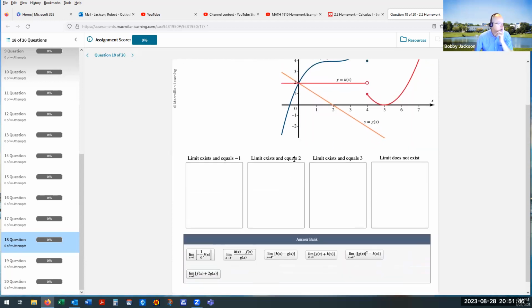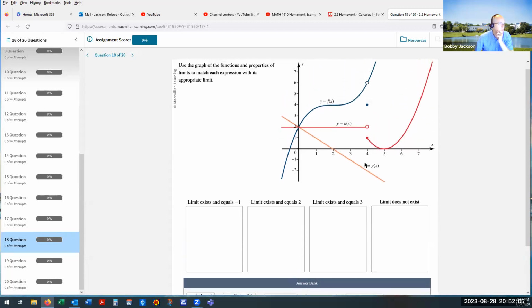Okay, so let's just start with this expression here. What would the limit as x approaches 4 of -1/6 f of x be? Well, this -1/6 is a constant multiple. It can come out in front, provided the limit as x approaches 4 of f of x exists. So what is the limit as x approaches 4 of f of x? A minute ago, I told you the value of the function at 4 was equal to 4. Is that the limit of the function as x approaches 4? No. As x approaches 4, where are we going to on the graph? Where is the graph getting closer and closer to as x gets closer and closer to 4?